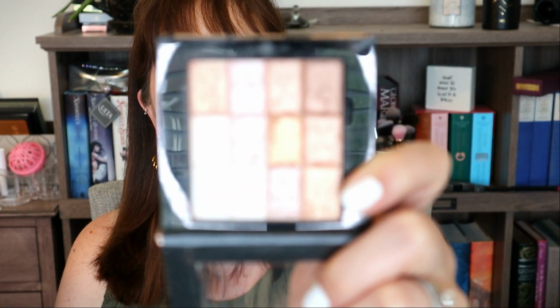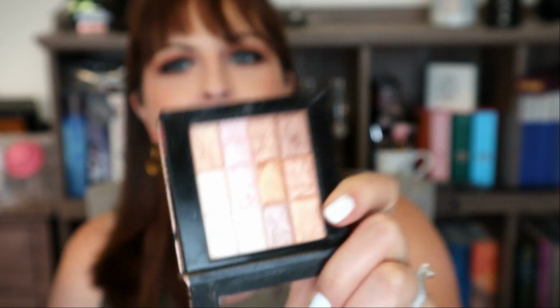The other complexion product that I'm wearing on my cheeks is this baby right here. You guys, I brought this in for the prompt, a nostalgic product, and these are the Physicians Formula Shimmer Strips. These are YouTube OG favorite. I have not used this in so long, and I forgot how flippin' stunning this is. Again, this is a product that if I ever get around to decluttering my highlighter collection, would have been in the declutter bin. Not anymore.